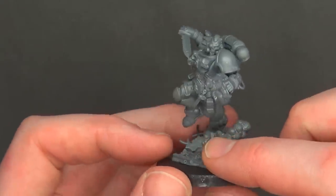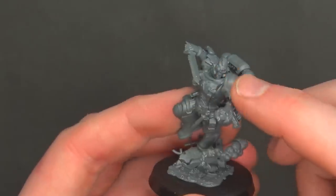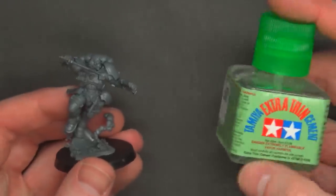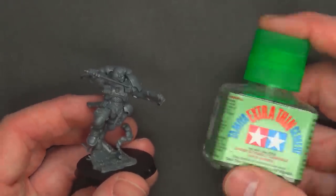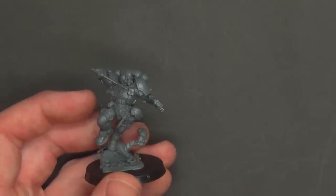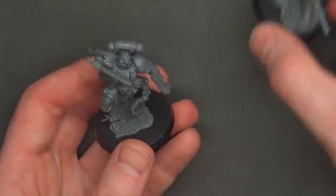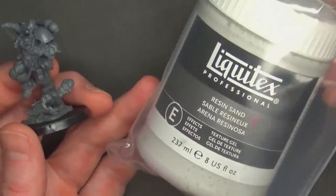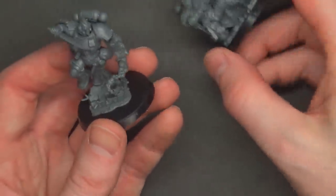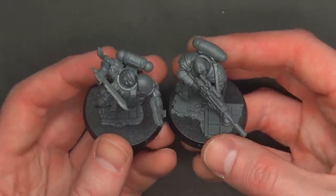I really like how they do that — just making layers upon layers and not having to worry about any of it. You might want to drill out the bolter barrel right there. Just be cognizant of all the mold lines and the gluing of the seams. You might want to use extra thin cement — I think it goes a long way. Didn't see a lot of gaps for plastic putty, but in case you ever need it, that's what that stuff is for. And for any of these models, if you want to beef up the base without using GW paint, you might want to check out Liquitex resin sand — it builds up the base, doesn't shrink much, and really looks good afterwards. Then you can base it with GW textures and things like that.